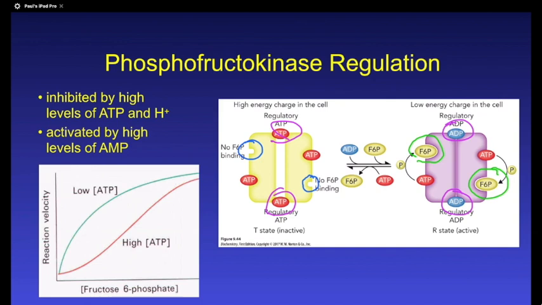Okay? Now, there is another term on this slide, R state, T state. The R state is referencing back to the relaxed state. The T state is referencing back to the tensed state. This was all in reference to hemoglobin. Hemoglobin in the tense state, how does it interact with oxygen from what you learned in your previous class? In the tense state, does hemoglobin want to bind oxygen or not want to bind oxygen? It doesn't want to bind oxygen.